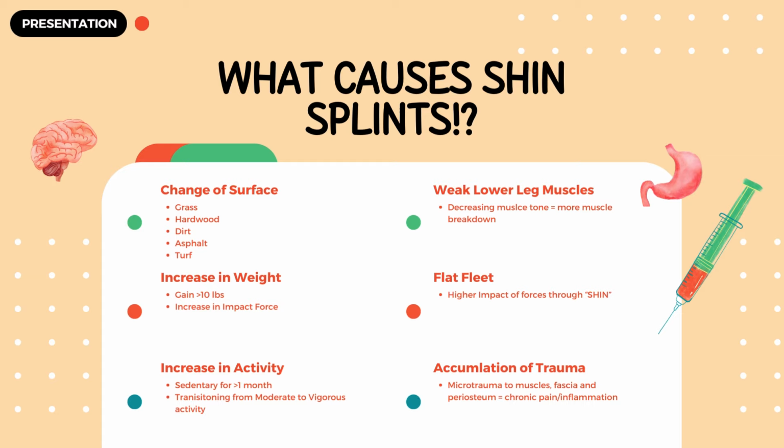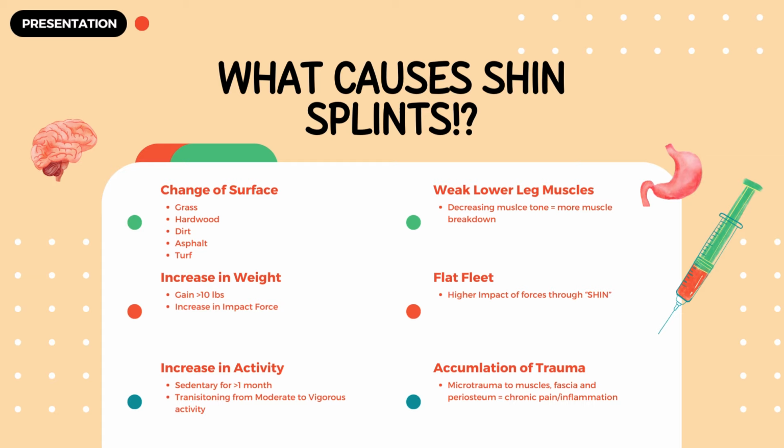And then the next piece of this is having flat feet. If you're a person that has flat feet, you're going to have higher impact forces through your shin when you land on surfaces, or you run, jump, plant, or whatever you do. Because your feet are flat, a lot of that force goes through your tibia, and as a result, your tibialis anterior, which is the muscle in the front part of your leg, as well as your calf, your soleus, and even your foot position, and even the muscles in between your toes, have to take on a lot of that stress to make sure you don't fracture anything or stress anything.